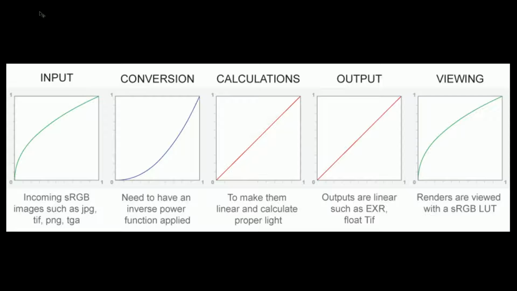Inversely, when you're rendering, say with a Renderman light, it has a linear curve. So if this one here on the left is your texture, and then this calculation here for your light in the center is linear, it's applying this linear curve to this curve here, which is going to cause the colors to come out incorrectly. So you want to have a linear input having a linear curve applied to it, like the light. So then your viewing space has the correct curve applied to it, so it doesn't look overly saturated or underexposed or overexposed. So that is a little bit confusing, but hopefully you'll understand by the end of this tutorial what that means exactly.